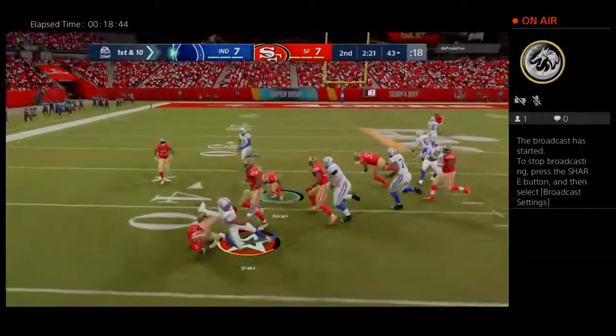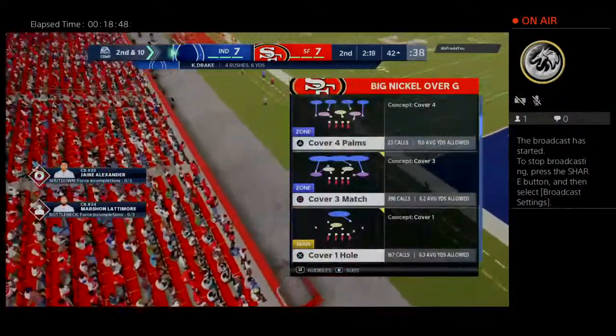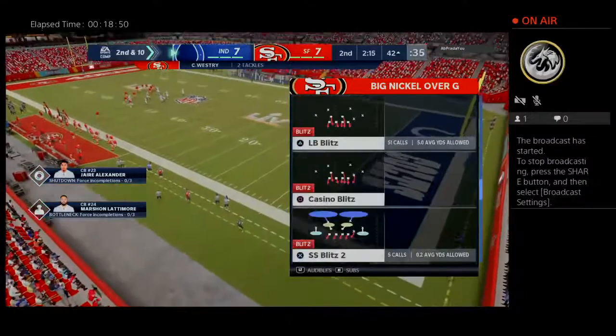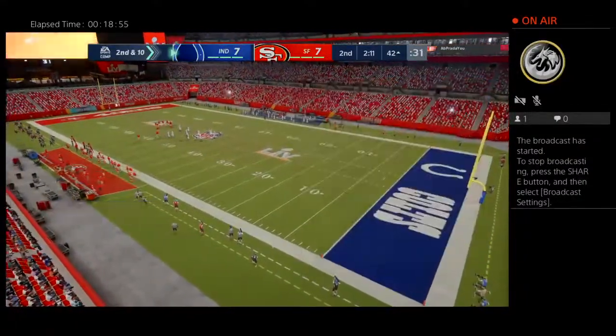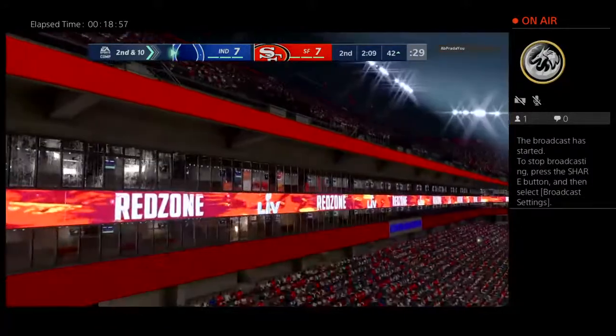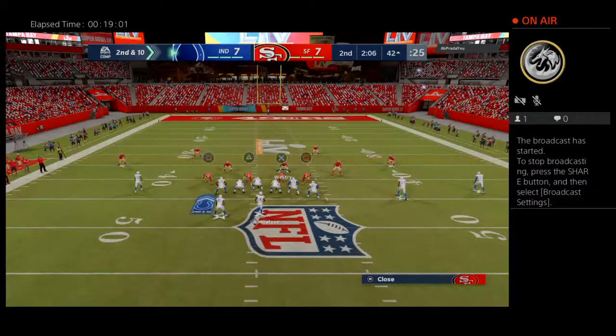Running, it's Drake. And just no chance of turning the corner. He can only get back to the line of scrimmage. 2nd and 10 coming up. No free safety roaming all the way up to the line of scrimmage to make that stop. How about his ability to trust his eyes and figure out it was not a pass play and go fast towards the line of scrimmage in order to make that tackle?